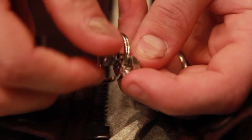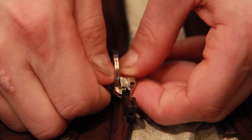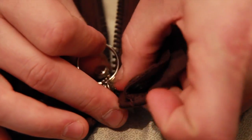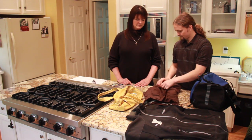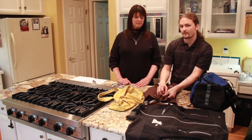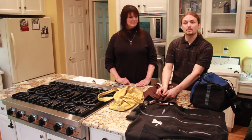So you start by loosening the zipper slider. Slide it over one row of zipper teeth and tighten the thumb screw down all the way. Then loosen it about a quarter turn. Insert the other row of zipper teeth and zip it up. Sometimes once you get it started, you might need to tighten down the thumb screw just a little bit, as it can loosen when it first gets started. And if it's too tight? If it's too tight, simply loosen the thumb screw a bit.